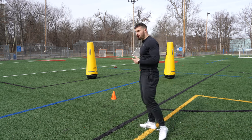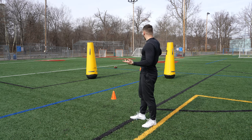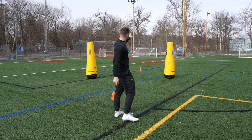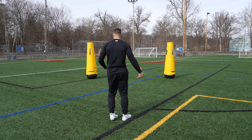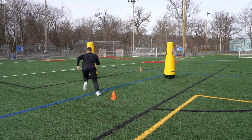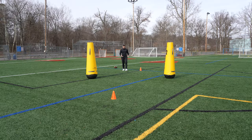Going other side now on the W bend drill or Z bend drill. If you wanna add another cone, you're more than welcome to. You would just start there, drive, and then just literally make this thing a W here. But I'm just doing a Z just for extra bend, extra speed. Good stance, good knee bend.